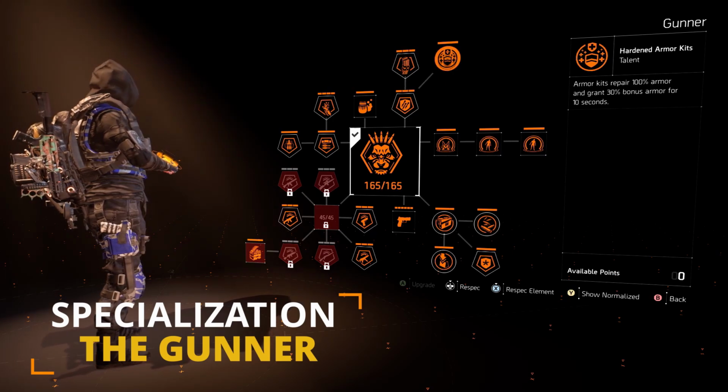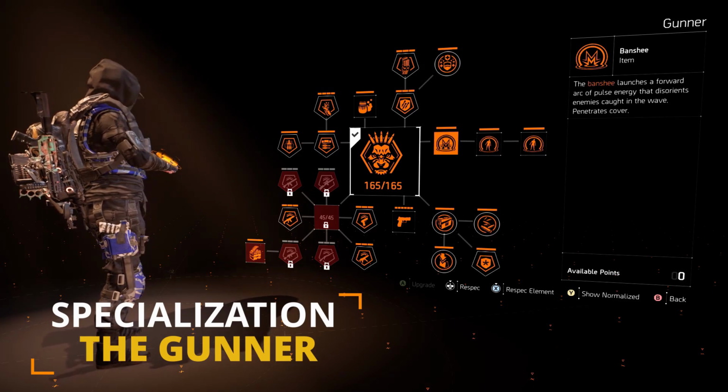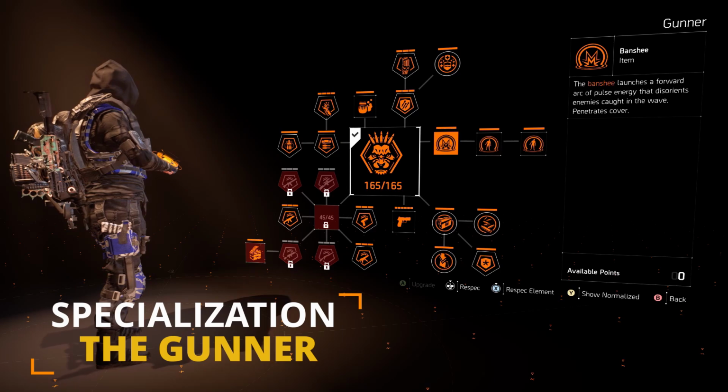The armor kit on this build gives us 100% armor repair and then 30% bonus armor for 10 seconds. Every specialization has a skill with it that you can unlock, and as you can see is the Banshee pulse. You can see in the gameplay that it is very effective, stunning NPCs, making them easier to kill.